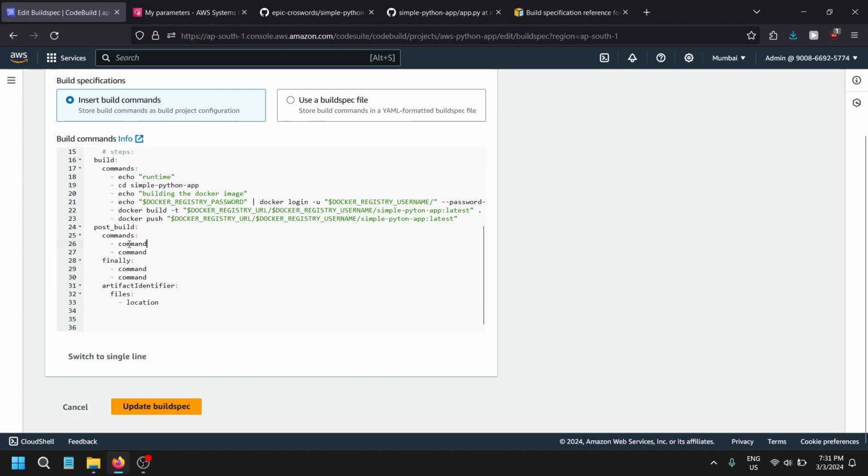Okay, for the post builds, let's press enter once. Enter, yeah, commands for the post builds. We can put one echo command so that if the pipeline was successful, we can get the output. Pipeline successful.